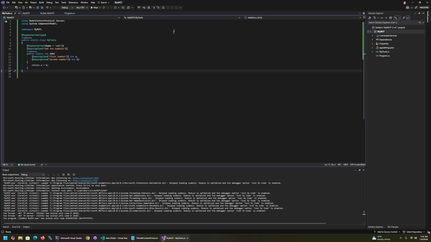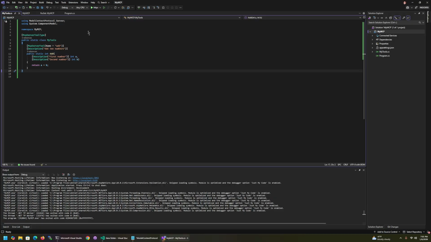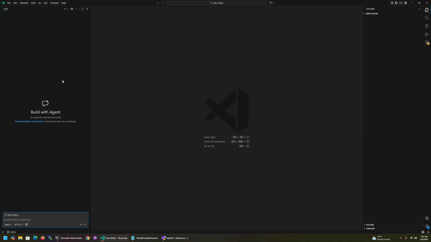Okay, so we have our MCP server out there. Now the interesting part is, how do I in VS Code talk to my local MCP server here, right? I could come over here, and I just created a new folder on the desktop. So I just have an empty workspace with nothing in it. All I did was right click, new folder, and then I said, open VS Code from that folder. So I'm just in the context of an empty folder.